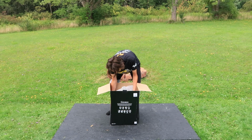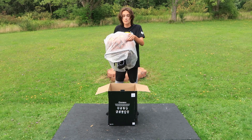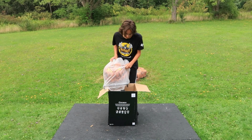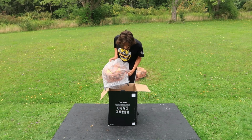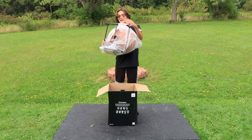I guess we should just take this out as the first piece. This is the majority of the box space, and as you can see, Gourdo has a pretty big head. I did say he's a smaller prop, but his head is actually much bigger, I think, when you get it home than what it looks like in a Spirit location. So let's get this bubble wrap taken off. I will say that he does have the metal framing and the control box, I believe, also on this headpiece. It's kind of all connected together.